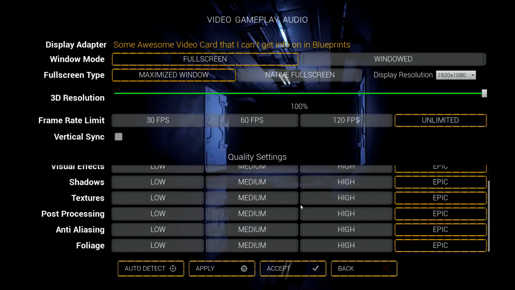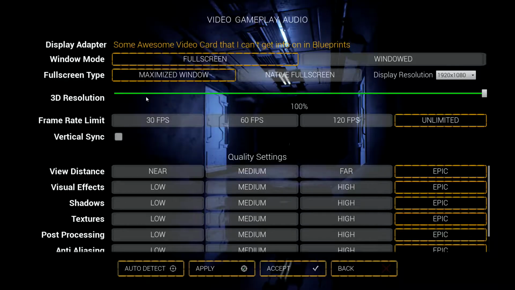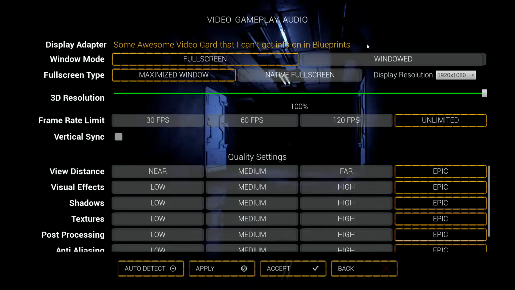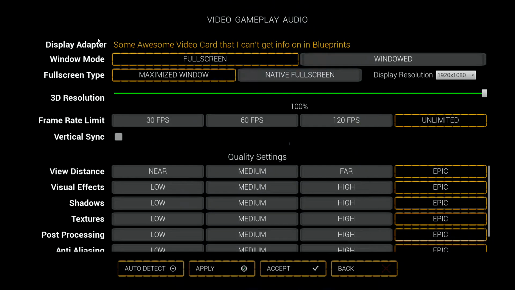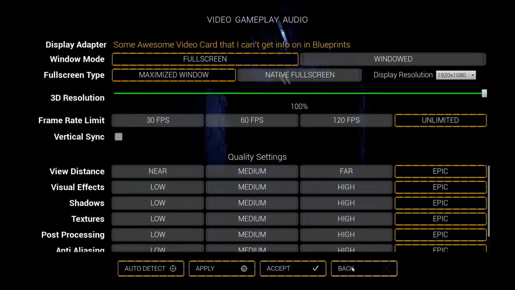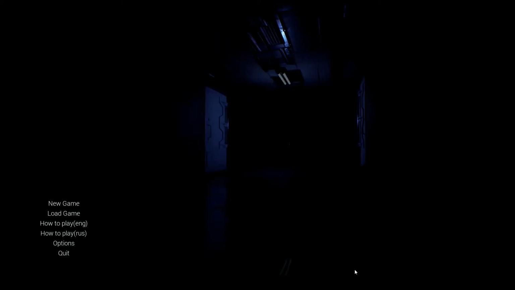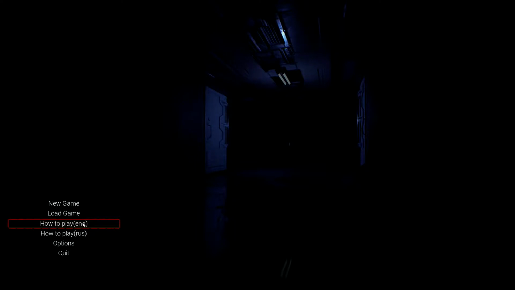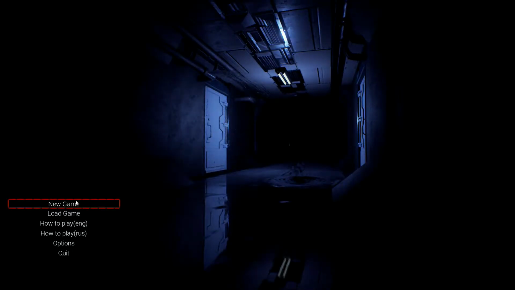Visually, quite a few visual settings. So awesome video card that I can't get info on in blueprints. It's GTX 960, so if you don't have information on that one, never mind. But yes, don't see any way to rebind controls. At least there's a few visual settings, which is quite a good start. And it is on the Unreal. I don't know if it's Unreal 4 or UDK, but it is Unreal, so it's not Unity. Well, that makes it any much of a difference. So let's just dive on with a new game, shall we?